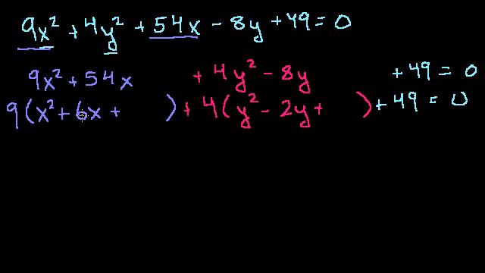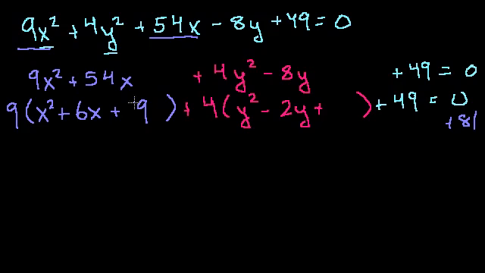So when we complete the square, we just take half of this coefficient. This coefficient is 6, half of it is 3, and we square it. We get a 9. But remember, when it's an equation, what you do to one side, you have to do to the other. So if we added a 9 here, we're actually adding 9 times 9 to the left side of the equation. So we have to add 81 to the right-hand side to make the equation still hold. And you could kind of view it if we go back up here.